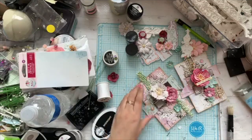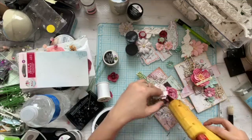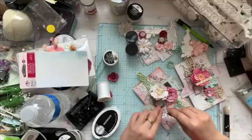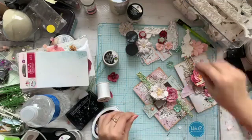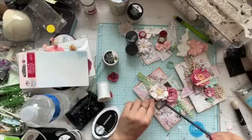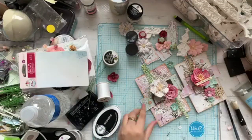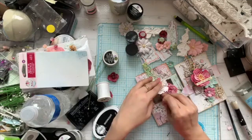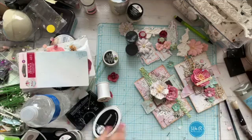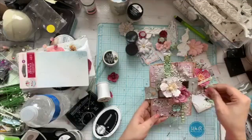So for that, I just take some glue again and add some glue and add these inside. I should have done this earlier, but I'm gonna try to do it right now. A paintbrush will come in handy. Okay, just add them in a random fashion and they look very nice, and chop the excess. So here it gives some more texture to your mixed media pieces.